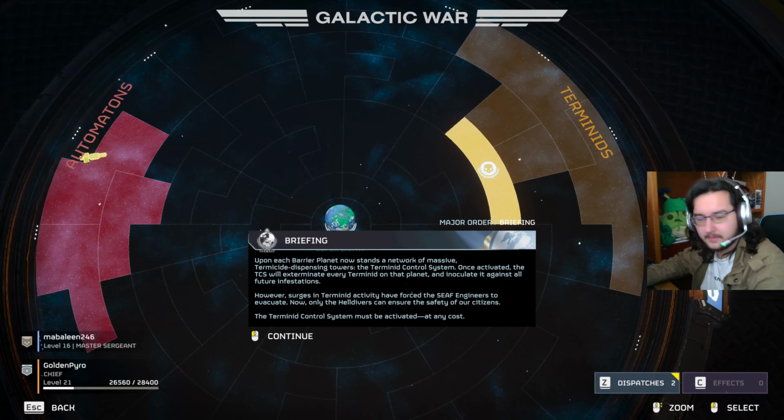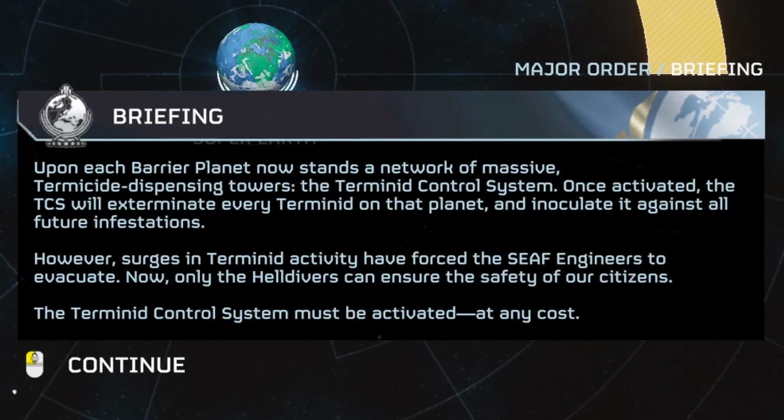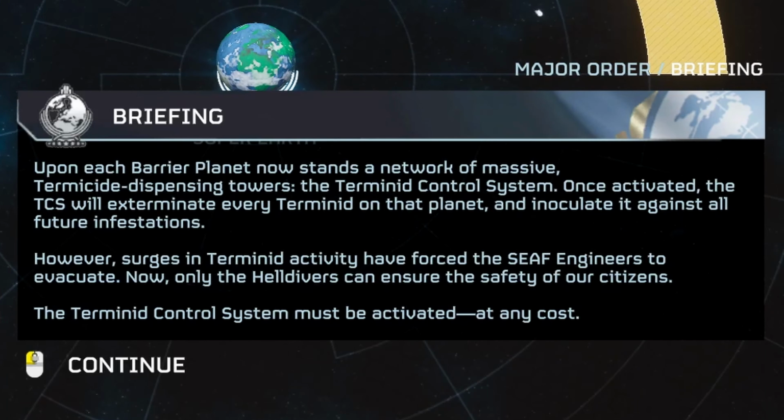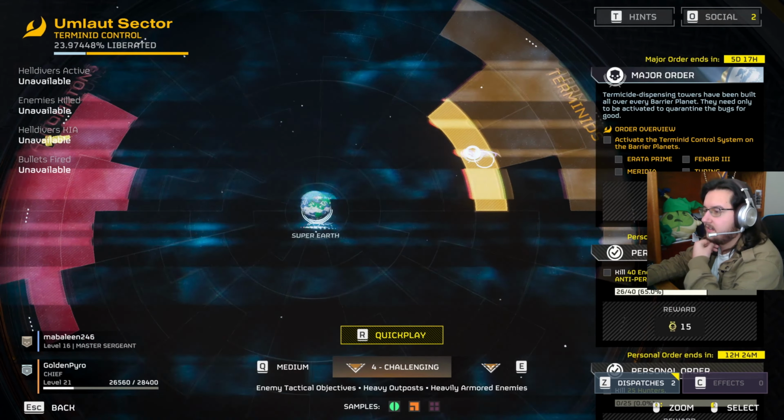Alright, that makes sense. The briefing I see is, upon each barrier planet now stands a network of massive termicide dispensing towers. The terminated control system, once activated, the TCS will exterminate every terminated on that planet and inoculate it against all future infestations. However, surges in terminated activity have forced the SEAF engineers to evacuate. Now only Helldivers can ensure the safety of our citizens. The terminated control system must be activated at any cost.